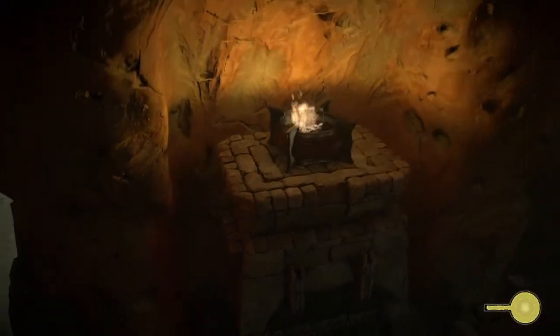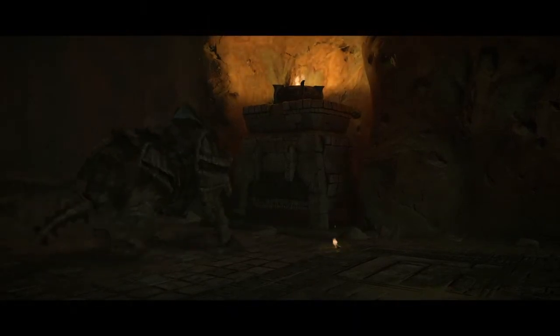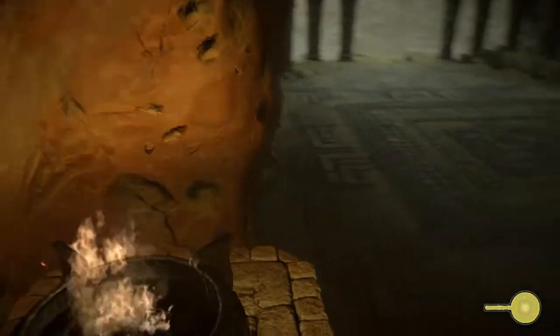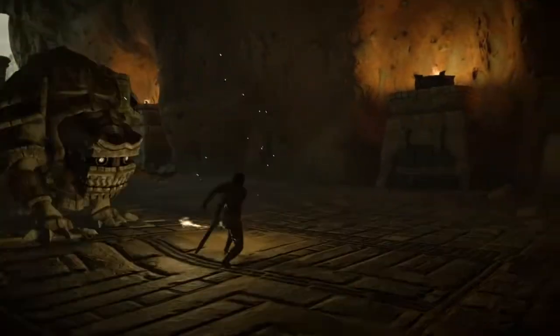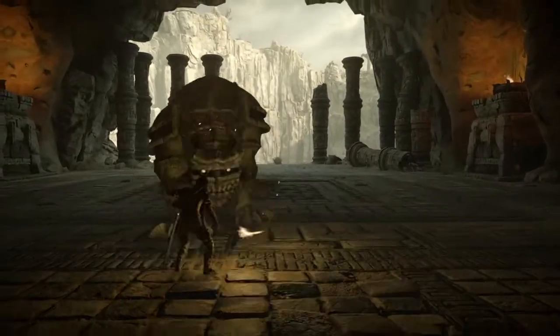From here, it's best to immediately run over here and just pop up a bit. This will cause the colossus to knock down that stick. Make sure that you swap to your hand. And then you are going to want to climb back up and then relight it. This will actually cause the colossus to be afraid of you. You're just going to want to work him backwards all the way.